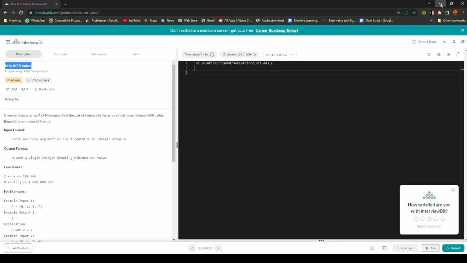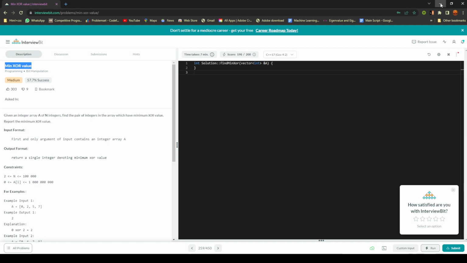First of all we have to calculate the size so that we can run a loop. So size will be equal to a.size(). After that we have to sort the array: sort(a.begin(), a.end()).